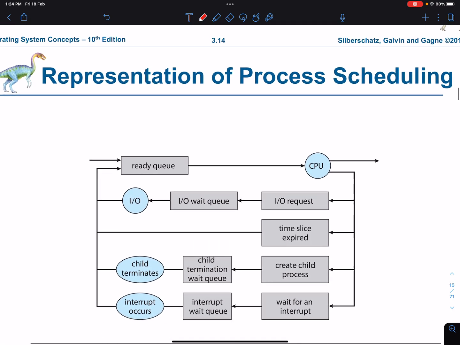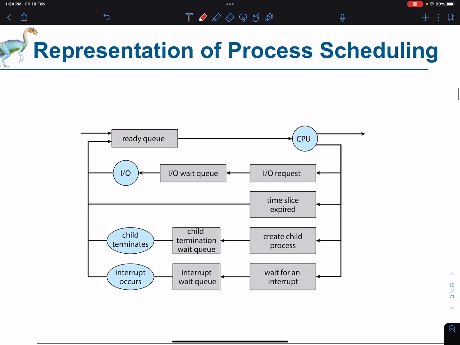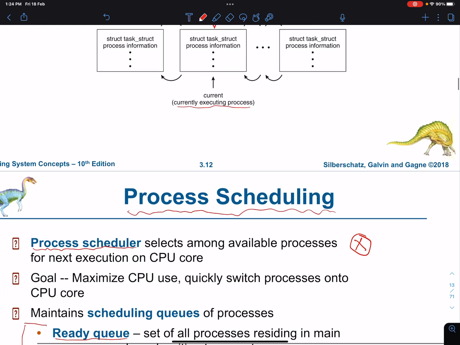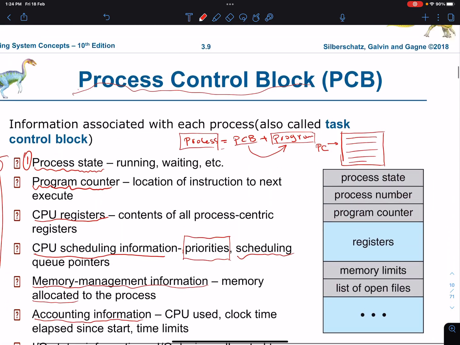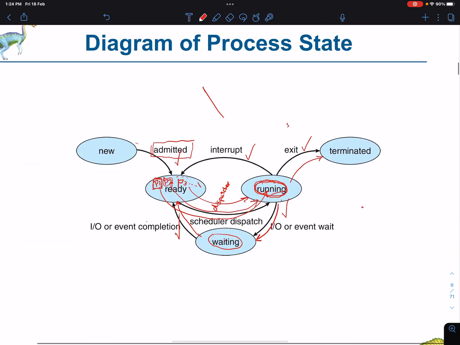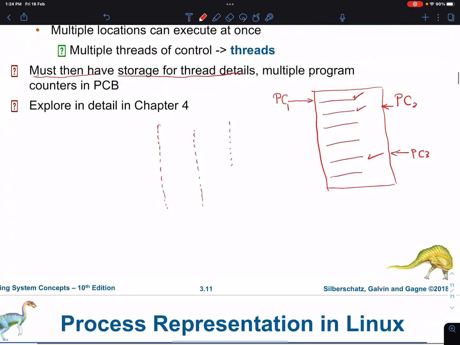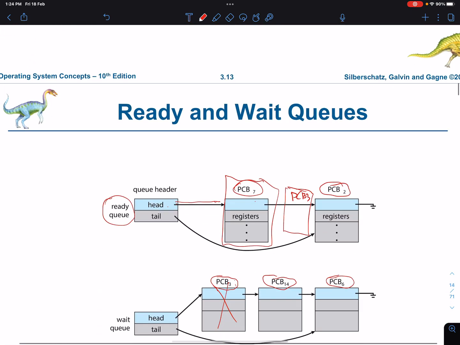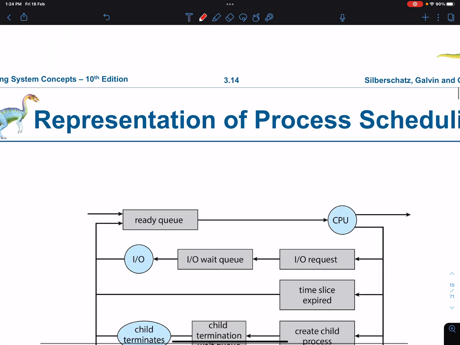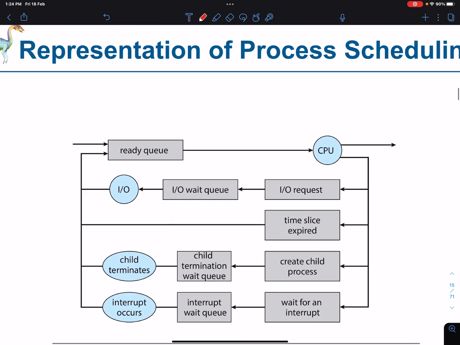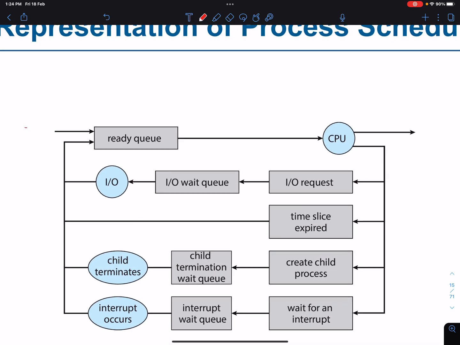And here are the queues. This is another perspective on the life cycle. You see this life cycle? Here we have a different perspective of it, another way to see it. So when the process gets into the system, it goes into the ready queue.